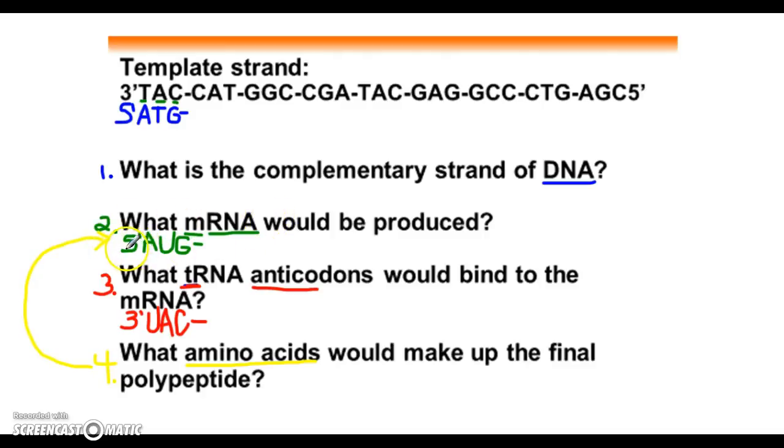Okay, so for example, in the chart, if you find AUG, again, this would be the 5' end, it would code for methionine. So I'm just going to put MET. The 3-letter abbreviation is fine. Okay, and then again, for every codon you have here, it's going to code for 1 amino acid. So go ahead and use what you have written for number 2 to fill in the amino acids.